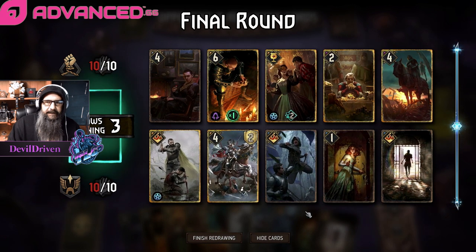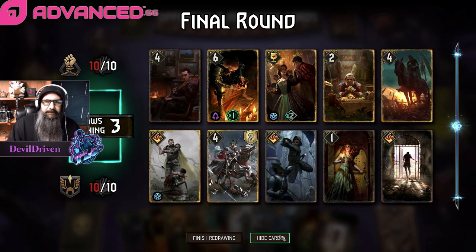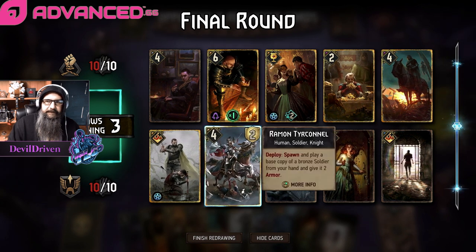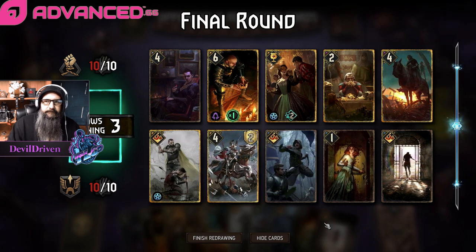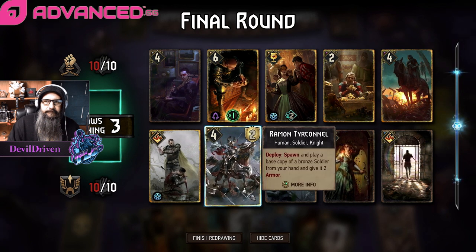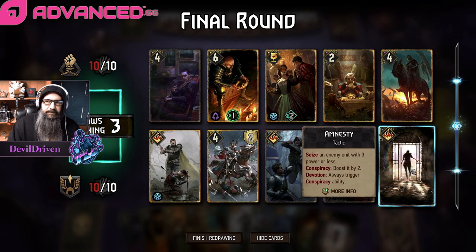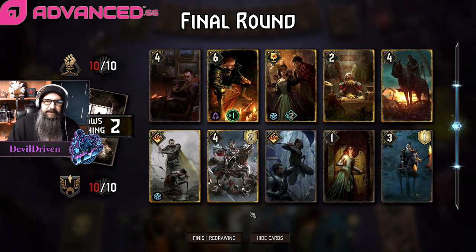We mulligan him away anyways, right? Because we could possibly pull him with, what's his name? We go uninteractive friend. I don't think amnesty ever comes into play, though. That's fine.